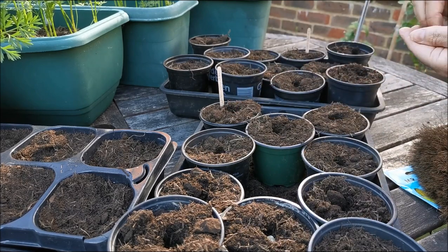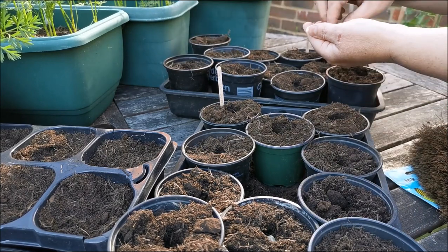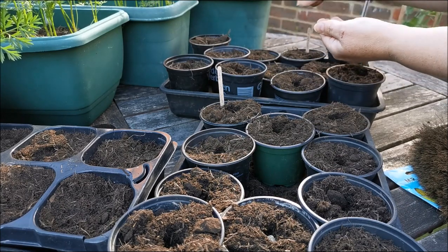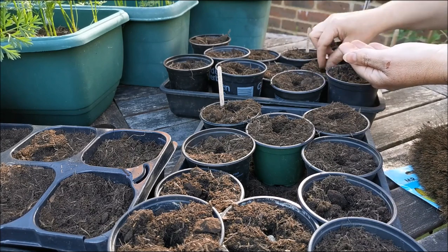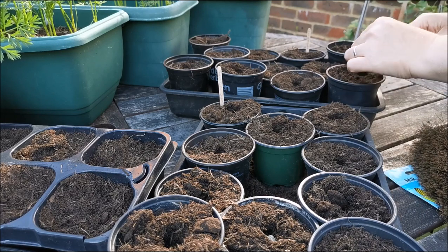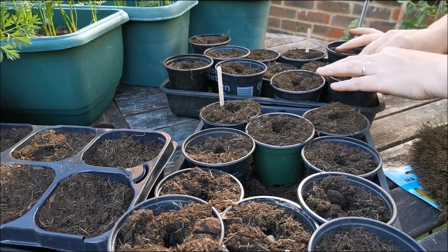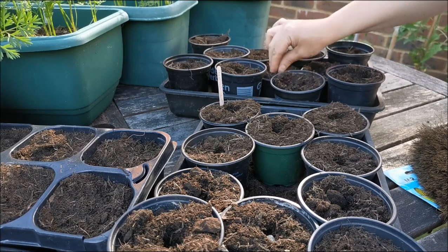I did have a quick count because Rose very kindly filled up 20 pots for me, and I thought there were 22 seeds. So in the taller ones here I've put two holes. Oh no, there is just 20. I must have miscounted. I was surprised they'd give an extra with the size of the seeds that they are.